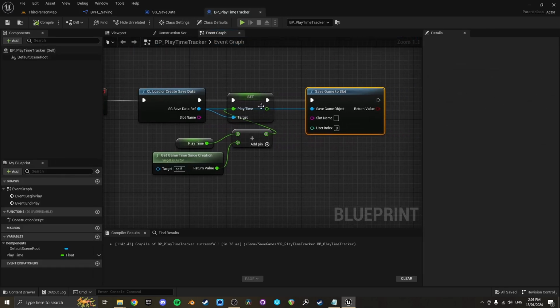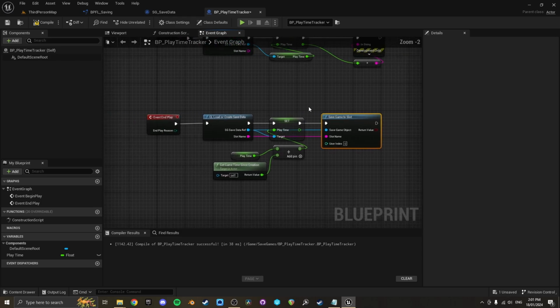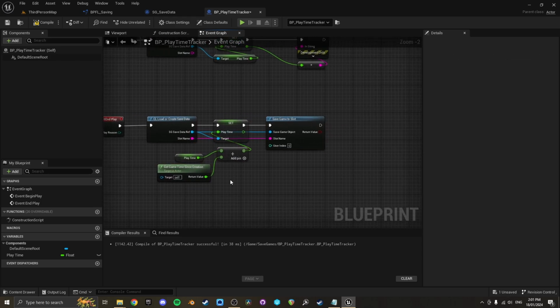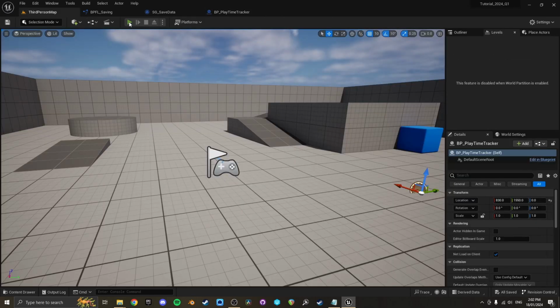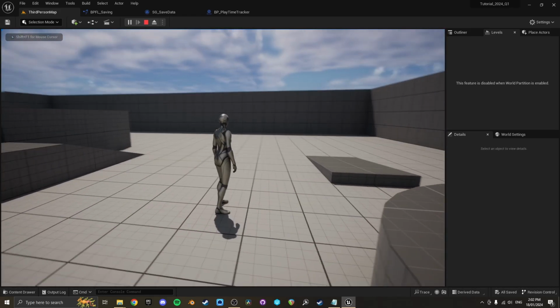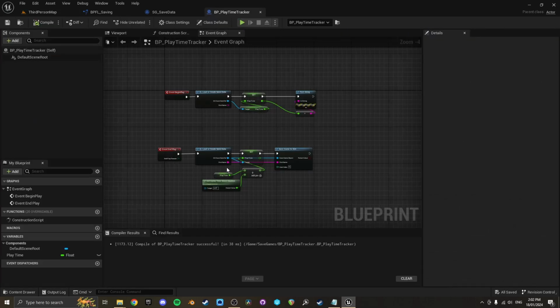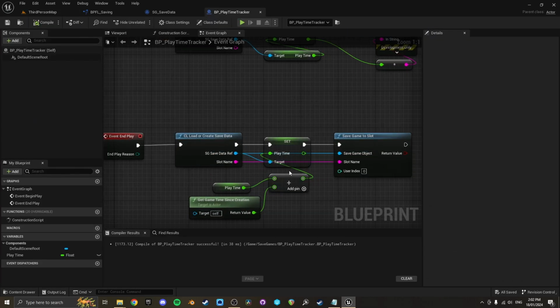And so then in the playtime tracker I can just put that in like that, and you can see we've loaded the game or created the game, set the variable, and then saved it to the slot, and that's done. So now if we jump in, it's printed 0 because we had no playtime, but now we're running around, waiting a little bit. Now I've quit. This should have called end play and saved the playtime to the slot.